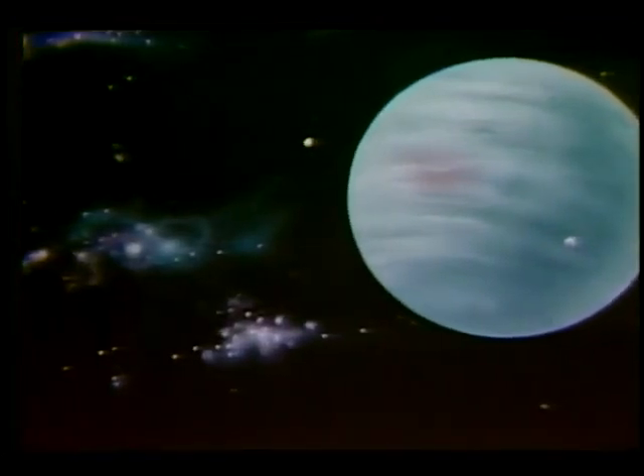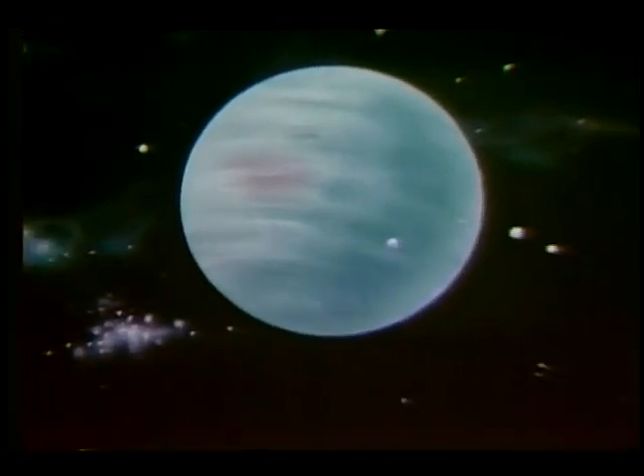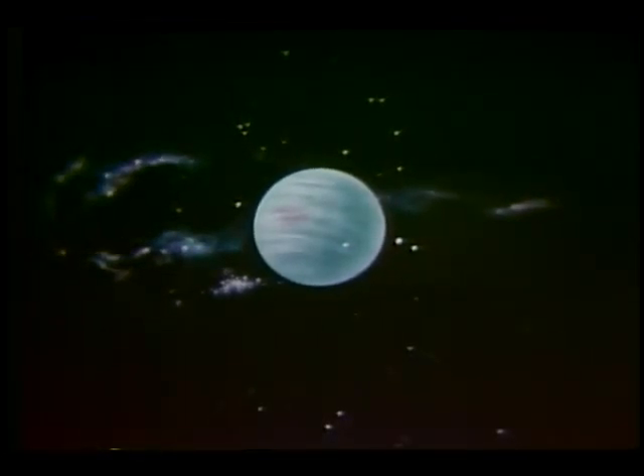Imagine for a moment that this is the period of the 1970s and 1980s, a period of amazing explorations in space. Imagine that the distant planet Jupiter is to be investigated scientifically by a spacecraft that will fly close by. At the correct place in its orbit, its conventional chemical engines are fired to accelerate it to the velocity needed to get to Jupiter.